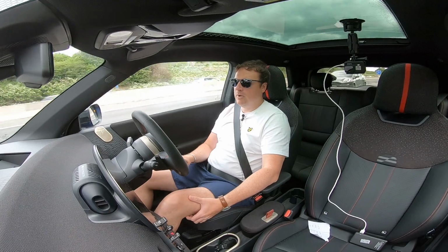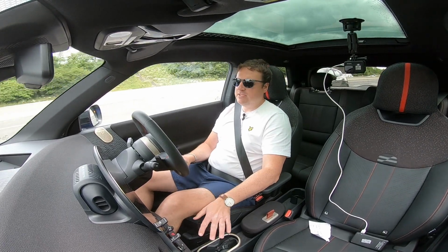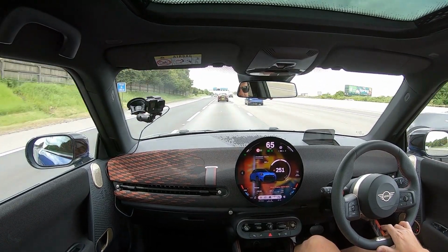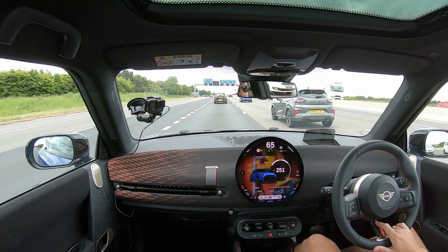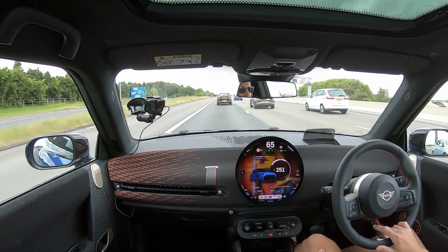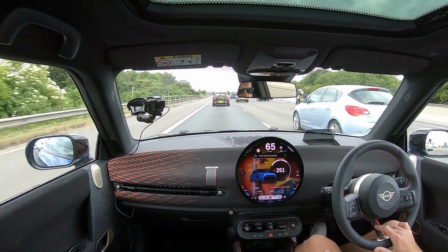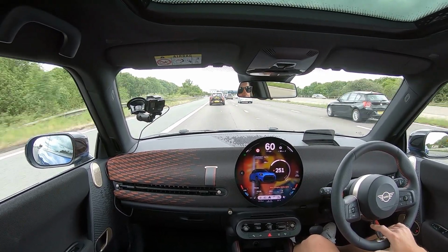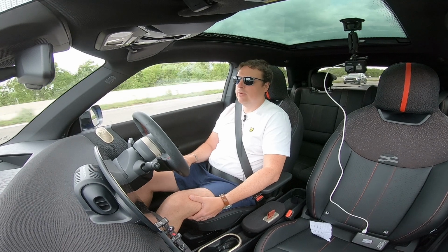We don't have a wall-mounted charger at home. We've got a 3-pin plug granny charger. This tends to charge both cars at about 2.5 kilowatts per hour, which is really slow. But if you put it on first thing in the morning and have it on all day into the evening, it actually gives you a fairly decent charge, and it's a couple of quid for charging at home, so that's really cheap as well. I think we probably will get a wall charger eventually, especially when our free supercharging runs out. I think we'll probably get one just to be able to get the car to 100% whenever we want it.